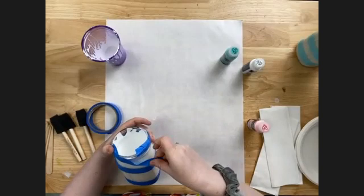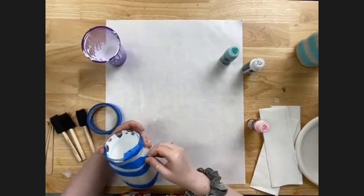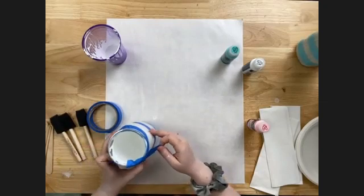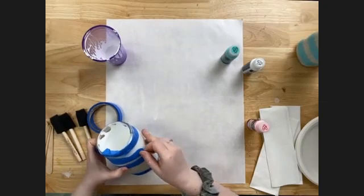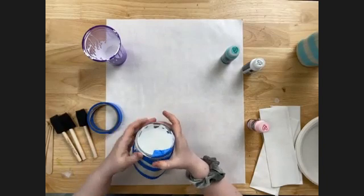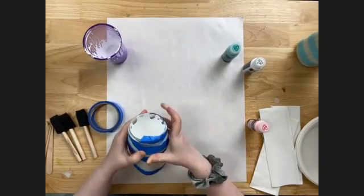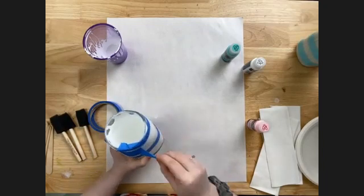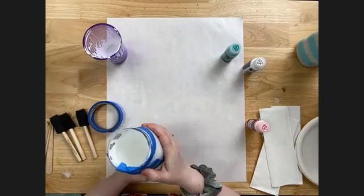Starting at the lip again, trying to keep it kind of centered. It can be a little bit finicky too, so just be patient and stretch the tape and try to manipulate it where you need. This tape is actually a little bit flexible when you use painter's tape, so you can move it around as needed and get it to go where you want.